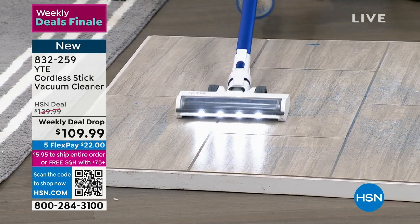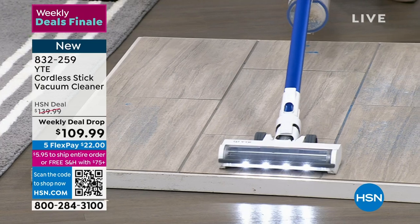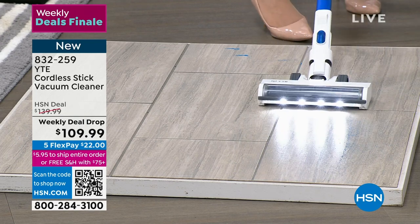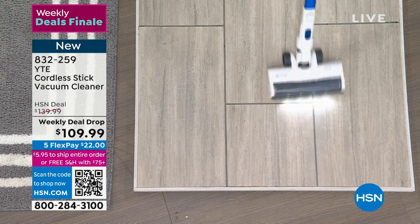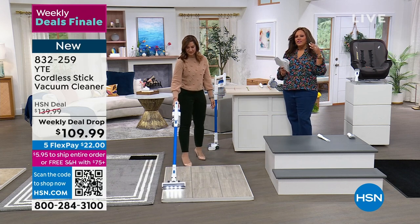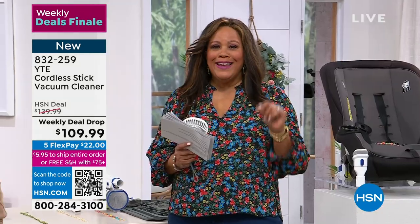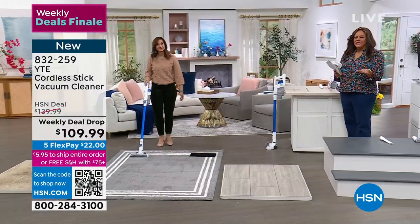As I go all the way down, the head stays there — 90 degrees up and down, 180 degrees side to side — so I can clean underneath my couch and bed all the way to the back without moving the couch. Without even moving my wrist, look at that. This is great if you have back pain or knee pain. If your current stick vacuum is too heavy or cumbersome, donate it — it's probably sitting in your closet collecting dust.